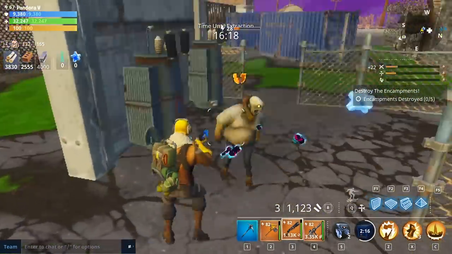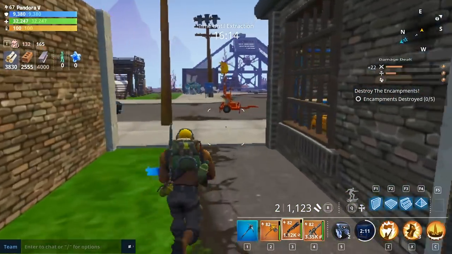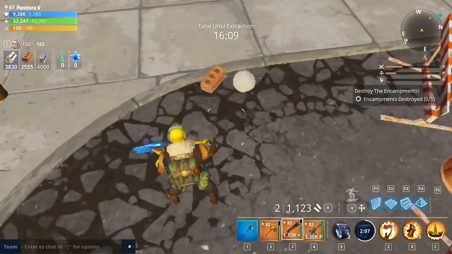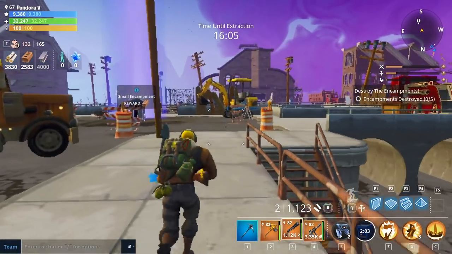Wow, look at these husks. It's like playing a different game. All right, let's keep going. Let's keep going in pixel land. Wow, even the bricks look bad. Okay, so here it is. So let's have a look at the animation then.